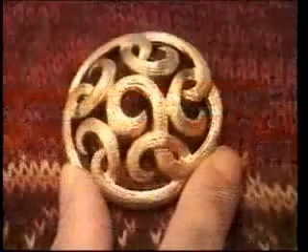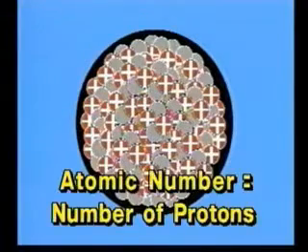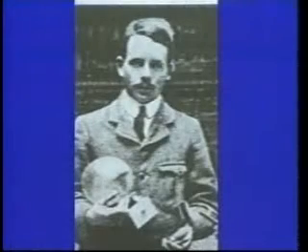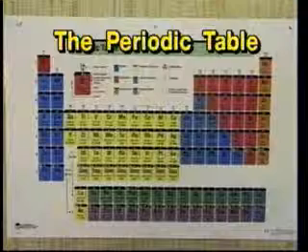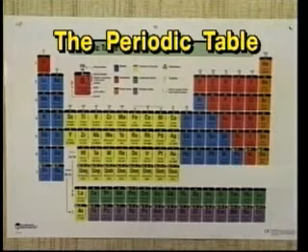Each atom, then, has what chemists call an atomic number, which refers to the number of protons in the nucleus. The concept of an atomic number was first developed in the early 20th century by a British chemist, Henry Moseley, who used X-rays to differentiate the nucleus of different elements. Let's take a look at this chart.